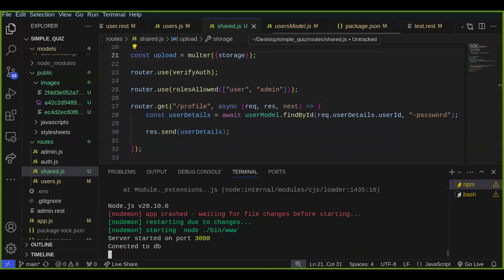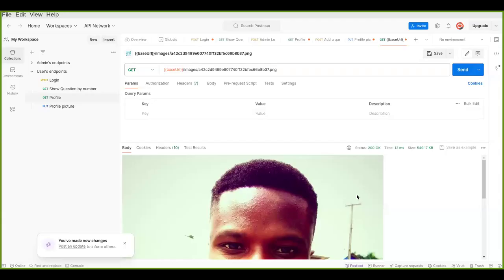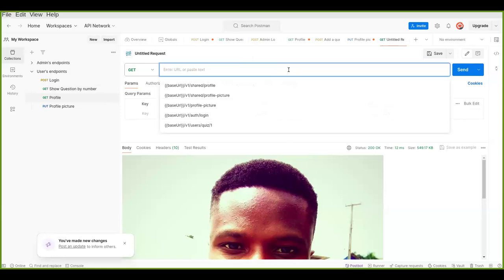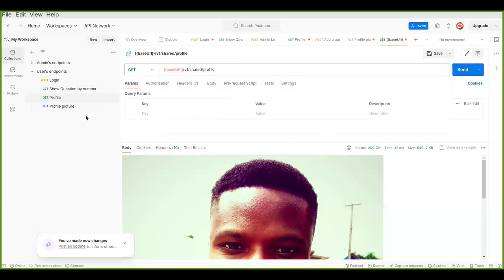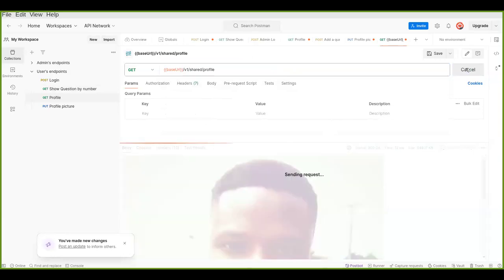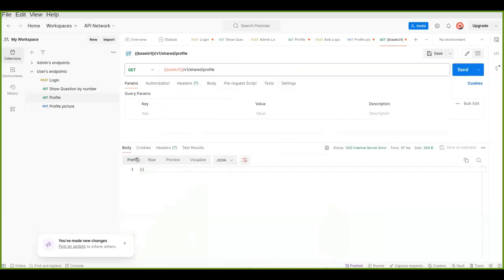Now let's go back to VS Code. Sorry, did I say VS Code? Let's go back to the request. I'll leave that at profile. Let me just send that request to clear this out. What happened?